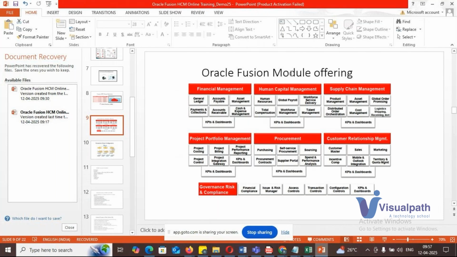We need to select the offering in the system, okay? Then we'll start the different modules like workforce management and talent management. There are a lot of modules; I'll show you later, right? And what the modules on this offering would be, you will get a lot of modules: core HR, talent management, absence management, payroll, right? So we'll get everything.